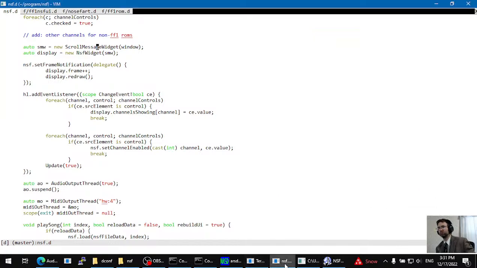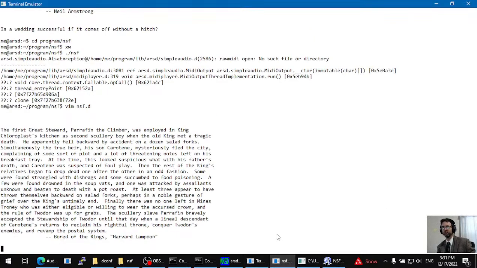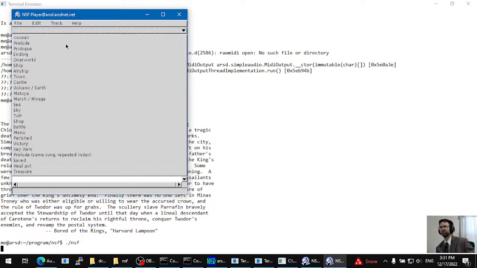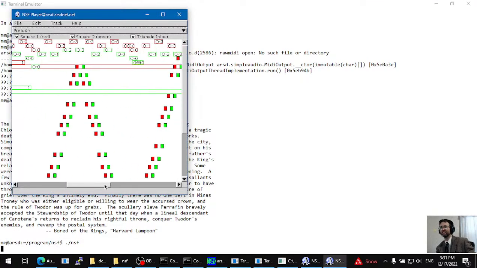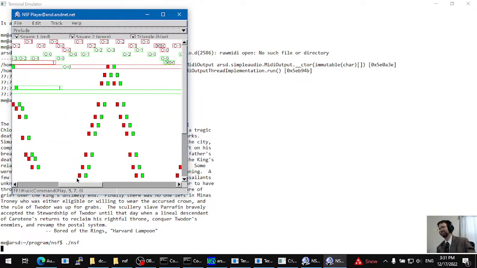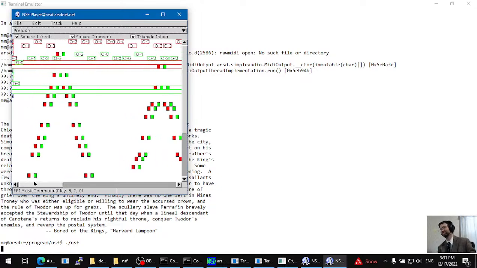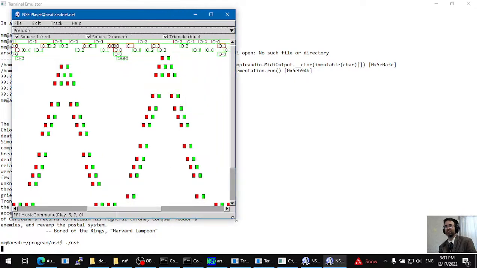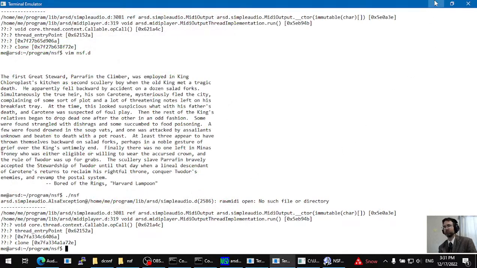If I load up the Linux version, I don't have the sound running on Linux, but it's the same program. You'll actually see it works quite a bit nicer because on Linux, it's all custom. I've written all of it myself. And now some people don't like the style I wrote on Linux, and there's this little bug up here where that text is cut off. But still, there's advantages and disadvantages both ways. But let's go back to Windows for now, because that's where my sound is coming out.